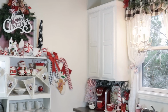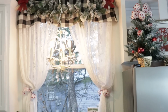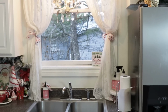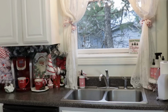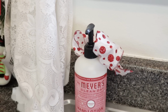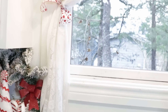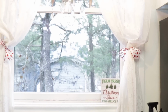And then I just wanted to give you guys a quick little pop around my kitchen. So I added a garland above my sink, and I added just bows on either side. I changed out my curtains to these pretty little thrift store lace curtains, and then I tied just little bows around that. They have little polka dots on it. I thought it'd be so cute to go along with my Mrs. Claus candy cane inspired kitchen. I tied a little bow to my Mrs. Myers hand lotion that sits by the sink to keep my hands from drying out during the winter.